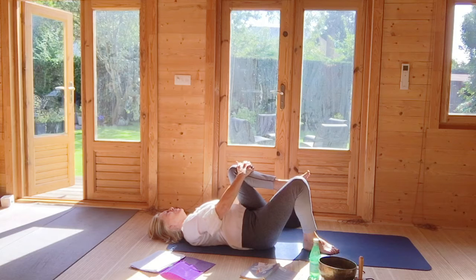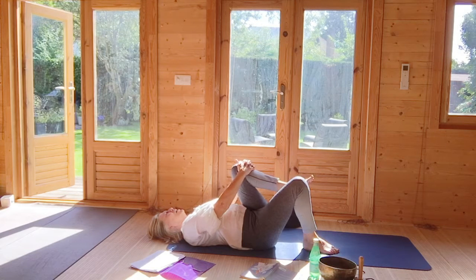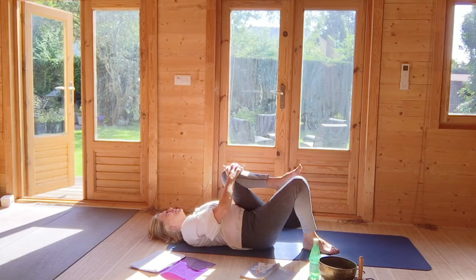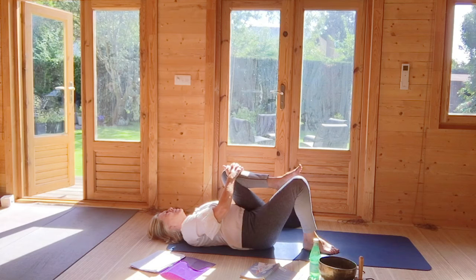And then just circle the knee and see if you prefer the circle or the eight. Circling one way and then circling the other way. And then hug the left knee into the chest. And just then release it as you still hold it to arm's length. Hugging the knee into the chest. And then just release to arm's length. And just repeat this a few times in your own breath pattern.